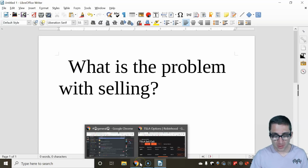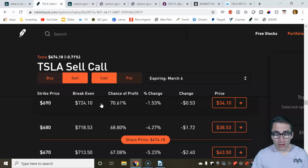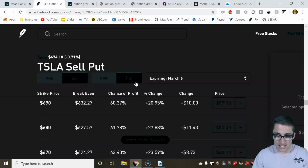Because when you short something, it's very, very scary. Bad things can happen if you aren't prepared. So if you're selling a call, that's the worst thing you can do, guys, because that exposes you to infinity and more of losses. Possibly you can lose everything in your account times 2, times 10. If you have a $100 account, you could lose $1 million by shorting options. Shorting calls specifically. Shorting puts, your downside is actually limited, which is nice. So again, why would you sell?